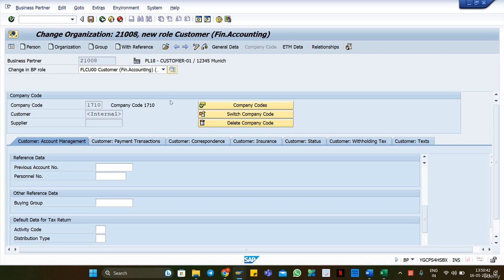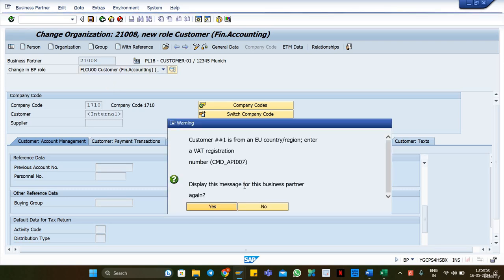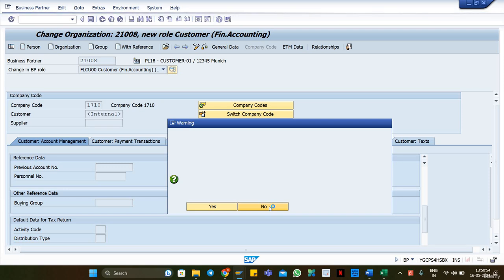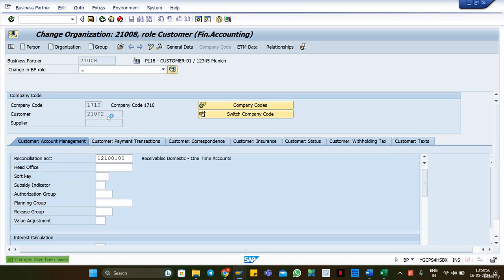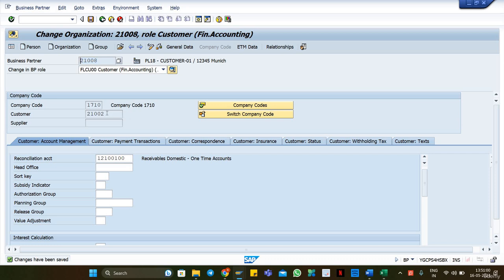I'm just giving the mandatory details. Click on save. Click on no. Here this is the customer number and this is the business partner number.